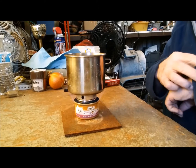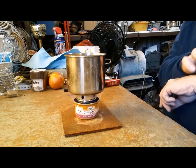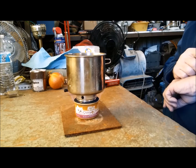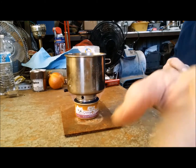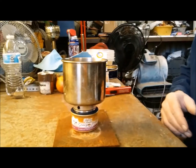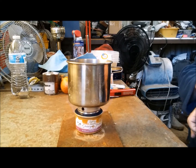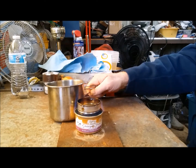We're starting to get a boil. Our water came to a boil in about 4 minutes. Which that isn't bad. Let's see how long that burns now.